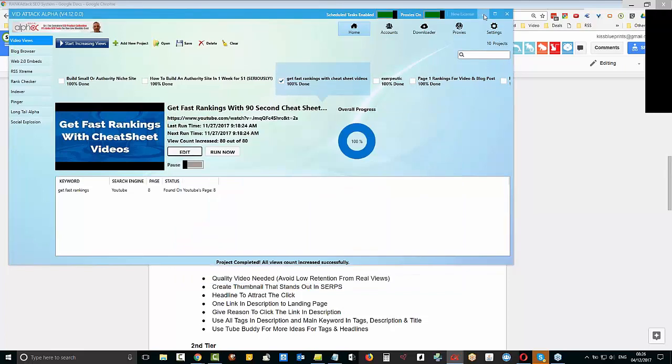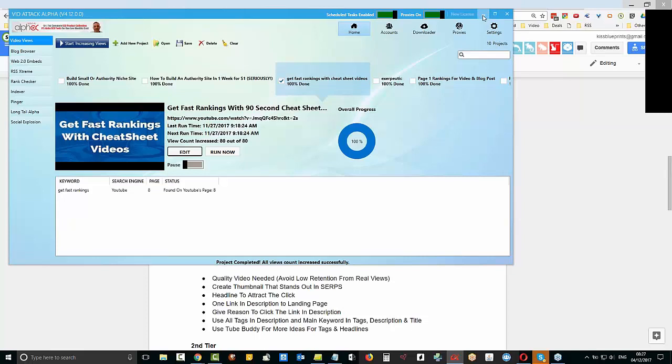Because what happens is that when you get real traffic coming in to the search pages from Google search, for example, they are going to start looking at results and clicking through as they normally would. We have manipulated the situation with VidAttack Alpha so that we get a very, very high percentage of CTR happening from the search engines, those click-throughs happening from the search engines, okay? When real traffic comes, that's not going to happen. It will be really dependent on what your competition is, what your headline is, and so many other factors. So you need to make sure that you've got a really, really good, compelling headline.